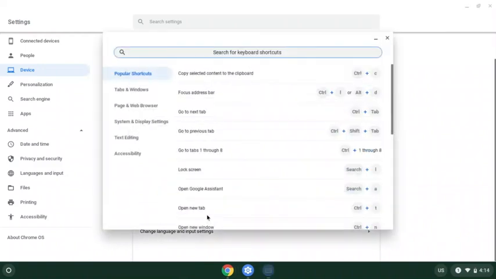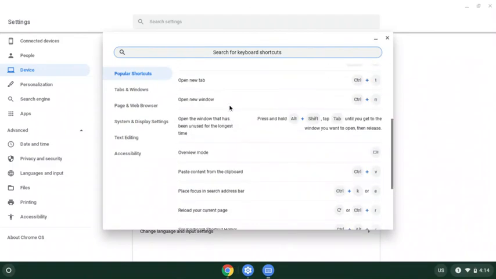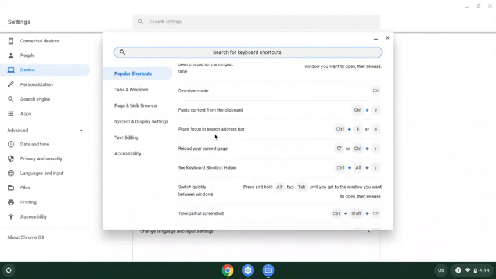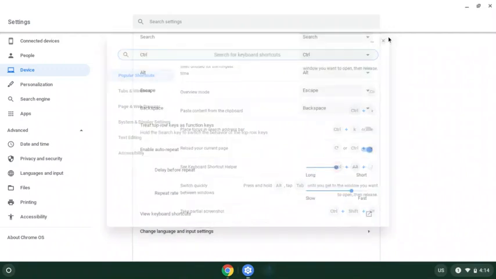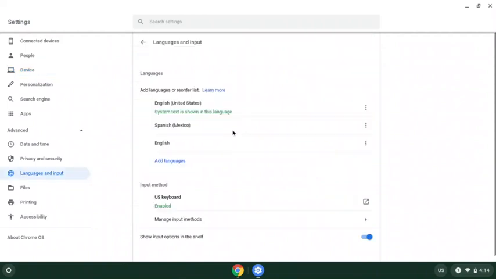Okay, and then here, that's just another shortcut to all the shortcut keys that we do have. So this would be good maybe to print it out and have it next to your Chromebook so that you can learn some of these shortcut keys. And then the last one is change the language. In here, you could actually change it from English to Spanish. What it does is it translates all these words. It changes the whole system of the Chromebook.